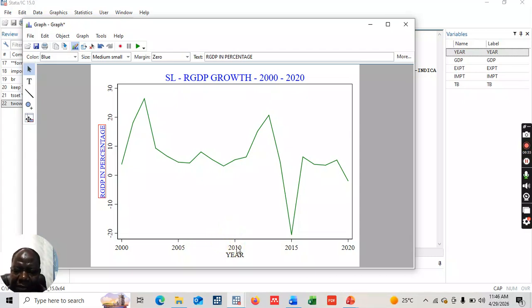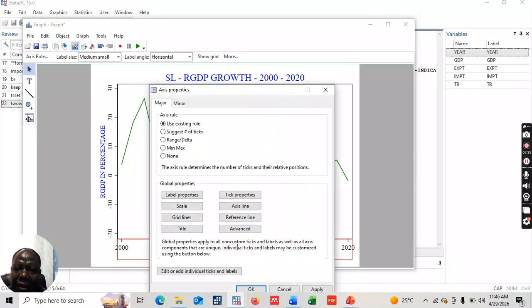Now for the year, you click on the year on the x-axis. When you click on this, you have this menu up. You want to change the interval or the delta unit. When you click on range or delta, minimum value tells you the start period of your data. For this case, the starting period is 2000, so that is the minimum year.